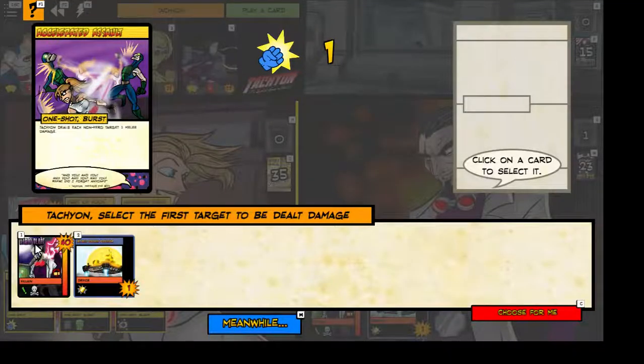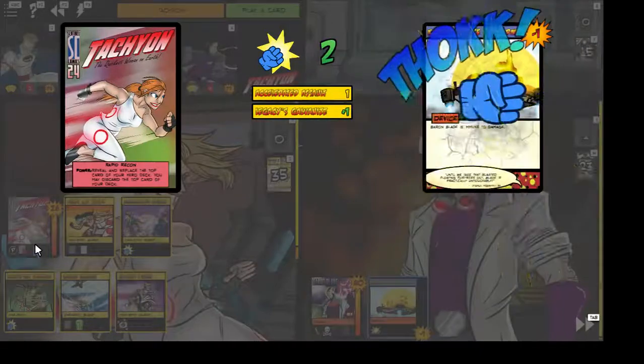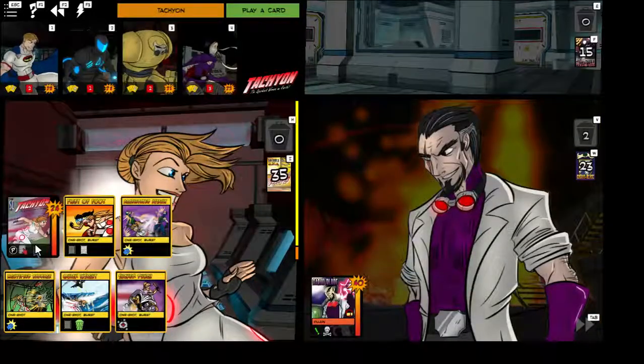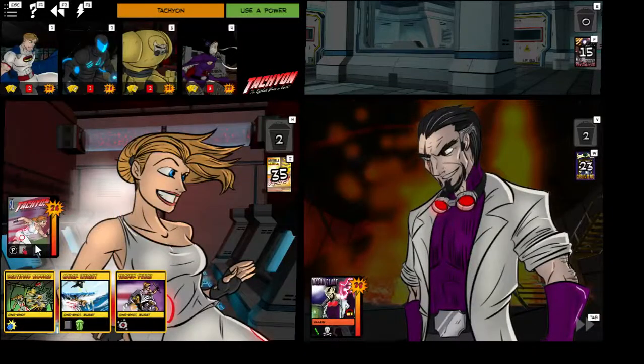She can deal each non-hero target 1 melee damage. It's going to be 2, and it's worth noting at the start of the game, when Baron Blade hit everybody for 3 damage, I said choose for me because it didn't matter what the order is. This time the order is going to matter, so I'm going to hit the mobile defense platform first. Taking it out, bam, there it goes. That's another card in his trash, but then I get to hit Baron Blade. First blood goes to Tachyon.